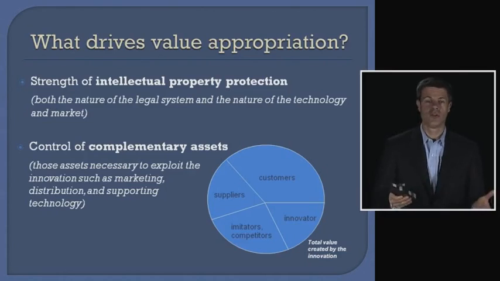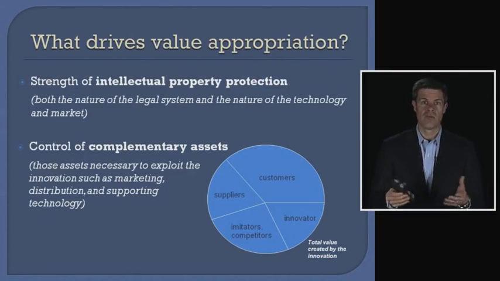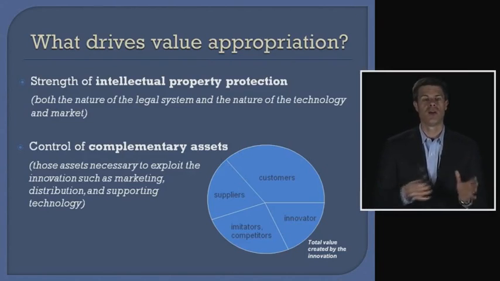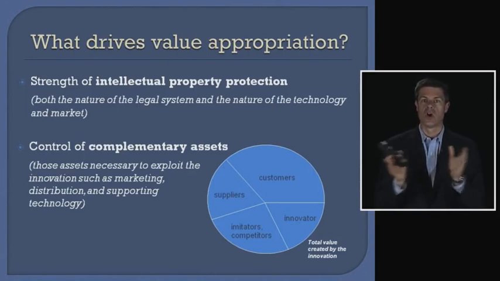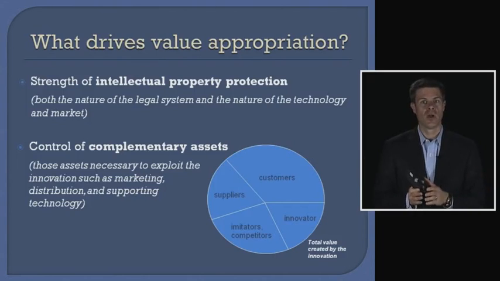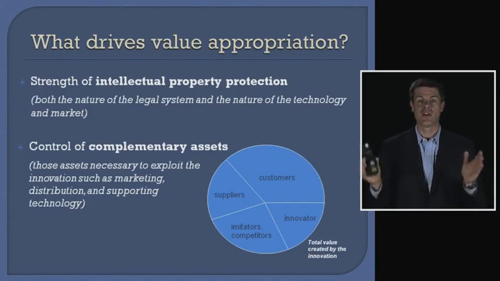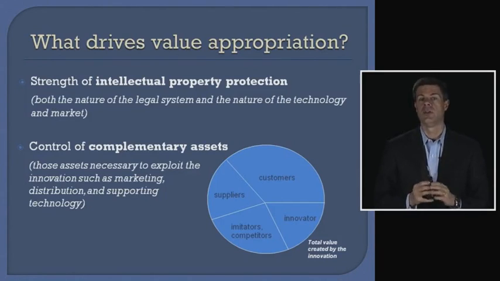But there's others who benefit as well. There's, of course, suppliers who are supplying that industry who may benefit and capture some of that value. And then finally, of course, there's competitors. There's imitators who come in and copy what we do and therefore can gain some benefit here. So the question of appropriation is, to what degree do we get a larger slice of the pie versus a smaller slice? And history is littered with companies that were innovative, came out with pioneering new products, and at the end of the day, their slice of the pie was incredibly small.